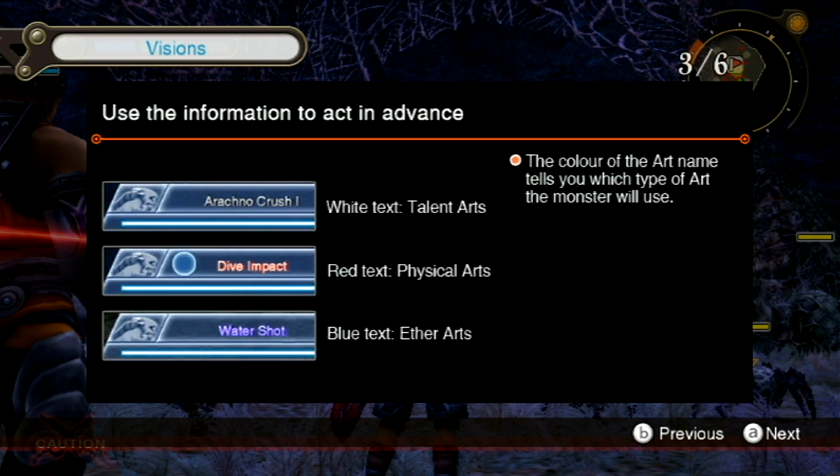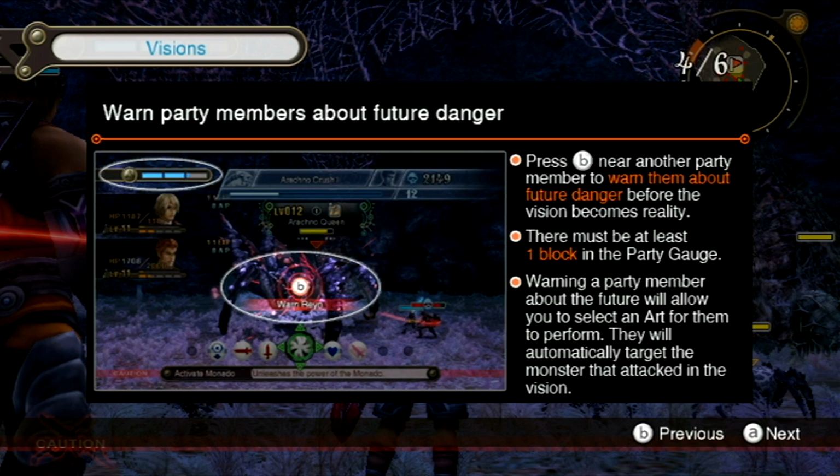The color of the text walls tell you what type of art it is. White is talent, red is physical, blue is ether. After a vision, there's a few things you can do about it. First option is that you can spend 1 block of the party gauge to warn another member of the party. When you do this, you can use one of their arts absolutely free, regardless of cooldown time.